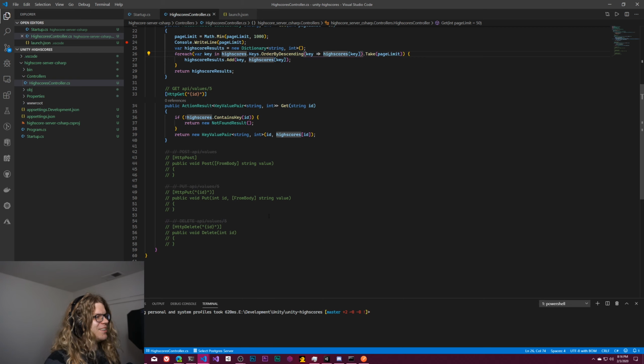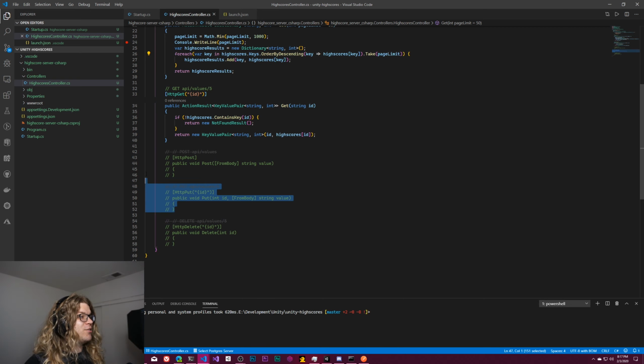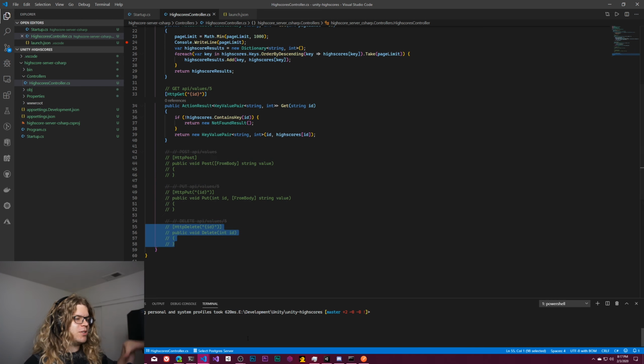Cool. Well, hopefully nothing else breaks, but we're going to implement either a post or a put and then a delete. And so when we're talking about REST APIs, that's sort of what this is. You're taking an object, in this case high scores, and we're doing specific operations on them. We're either able to get high scores, or we're able to post new high scores or put new high scores into that database, and then we can also delete them.